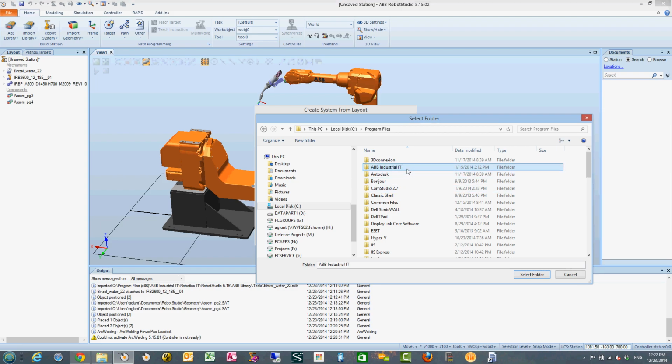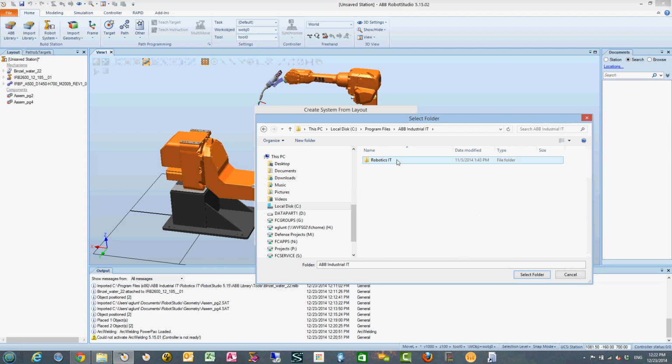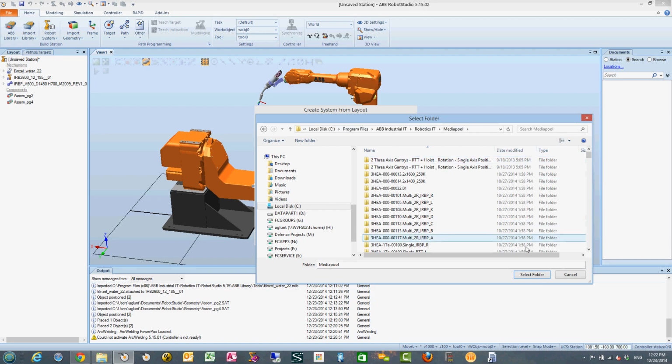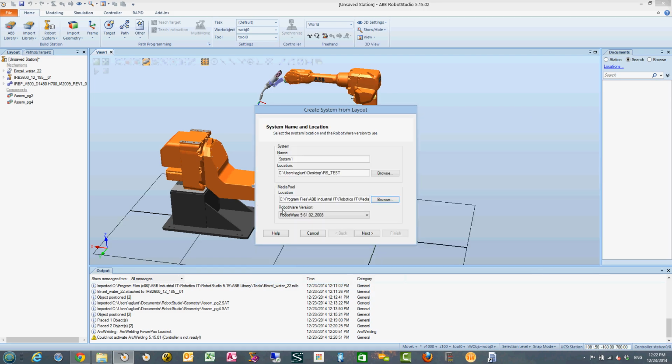So ABB Industrial IT, Robotics IT, Media Pool, and you don't need to open up any of these. Then you select folder, and this automatically populates. It'll always populate with the latest and greatest of what you have installed.